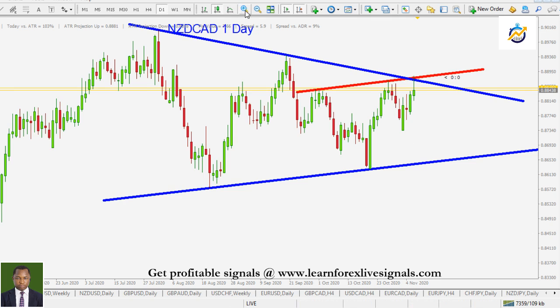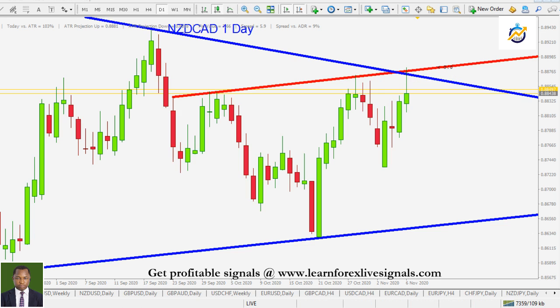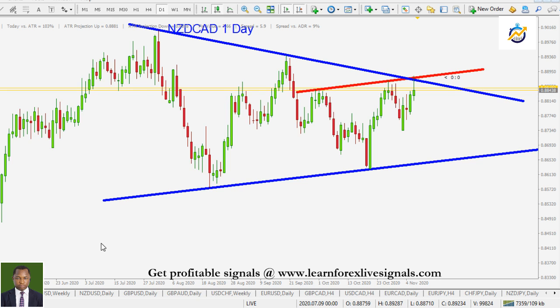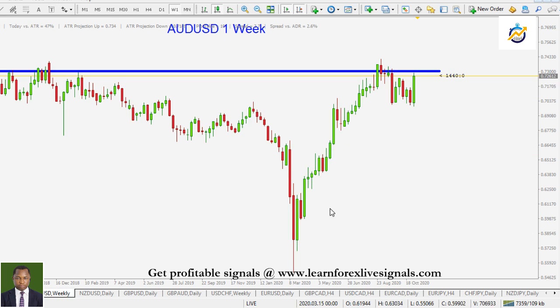Again, if you are looking to trade off this high, if you connect this level right here, just that high, you will see the reaction right there. That's a pin bar. Price should begin to push to the downside, so we're more concerned with looking for short entries. How about the Australian dollar against the American dollar?